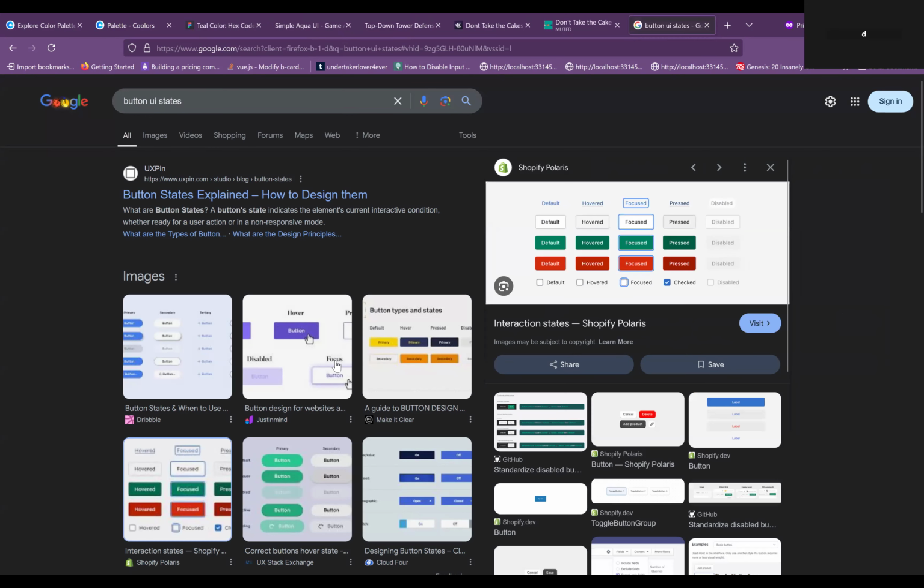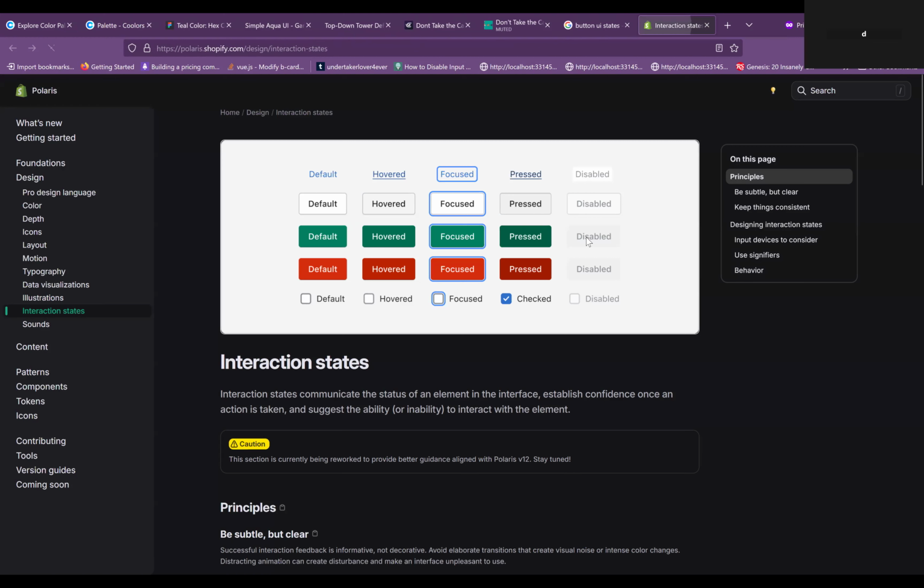So here's an example of a documentation page that talks about design for buttons. Default is the button on the page when nothing's touching it, but it's active and not disabled.